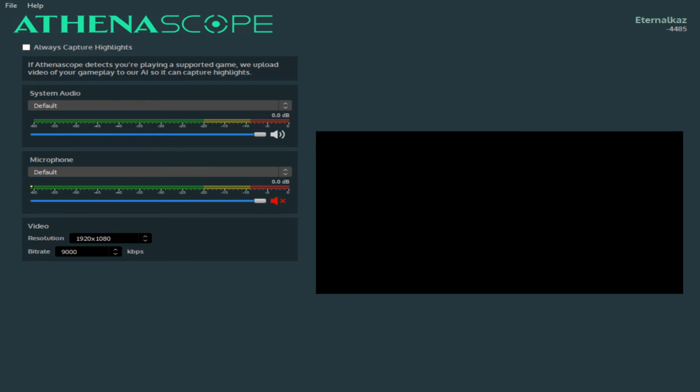So here, this is after you've downloaded Athenascope by itself. I think you can click this and it'll open up the browser. You guys can't see that, but if you click on the Athenascope name, it will open up the browser for you. You also have File. These two are very basic. It has the log out. If you were to download this, you have to log in as well. I'm already logged in, so I didn't have to show you that part, but you can log out.